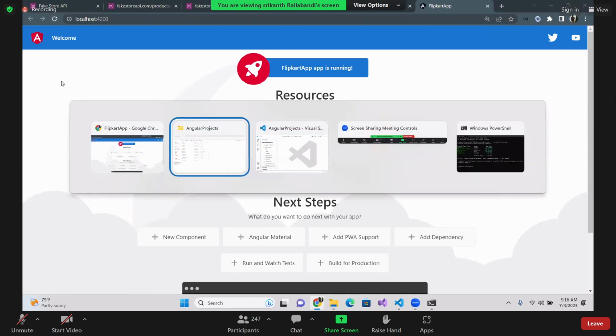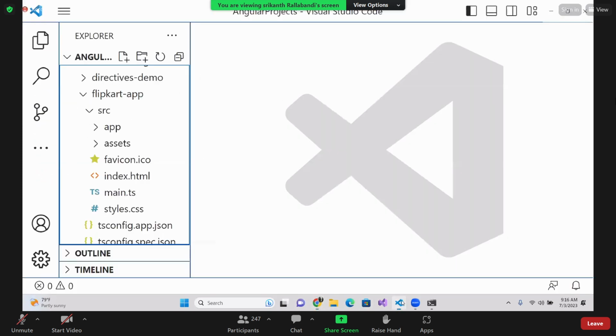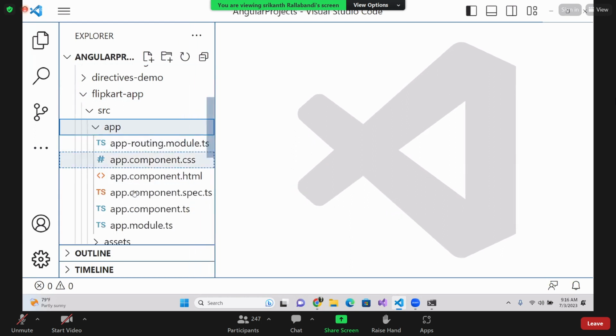Most of the mistakes that I have seen here: people are creating different components, but I don't know why they are modifying the content that we have in the app component. If you want to do that, you can, because everything is customizable. Open source means you can do your customization on your own. That is the meaning of open source. So whatever you want, you can do.